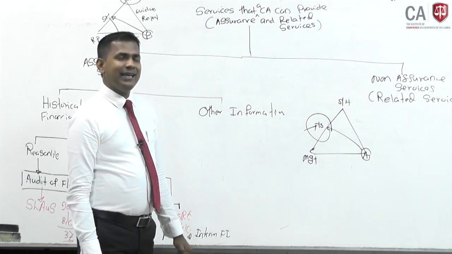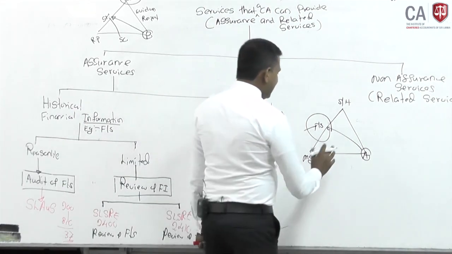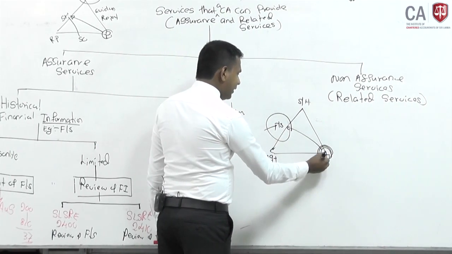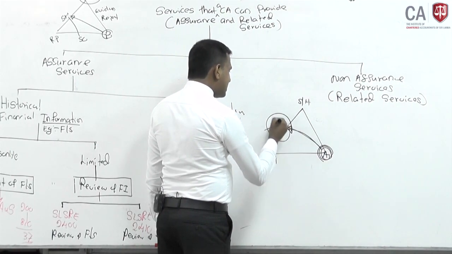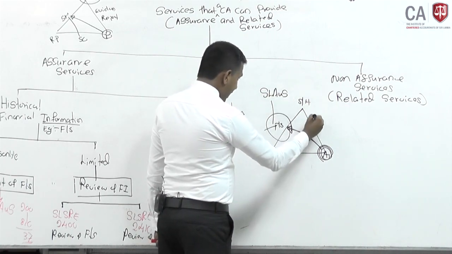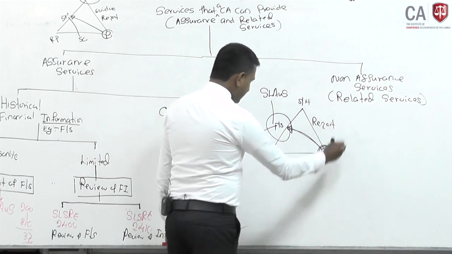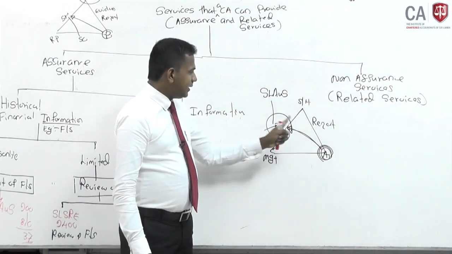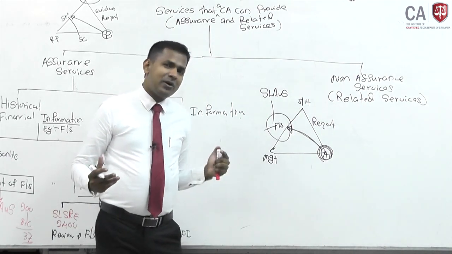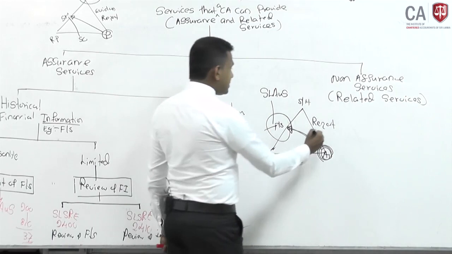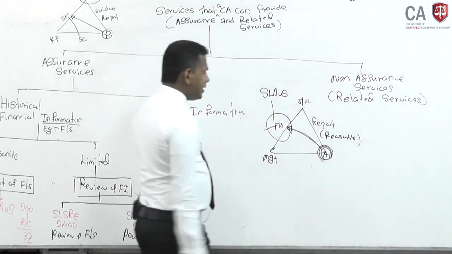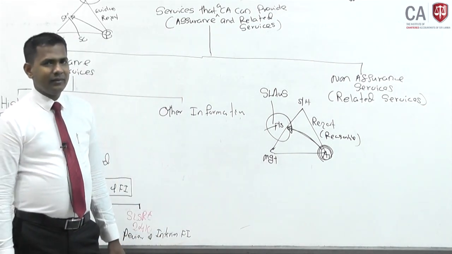Now, the auditor of the company has to audit the financial statements using Sri Lanka Auditing Standards and give a report to the shareholders. Agree? This auditor should come and check the financial statements and give a report to the shareholders stating that the financial statements do not contain material misstatement. It is a reasonable assurance. Right?